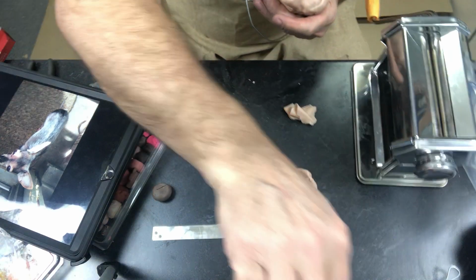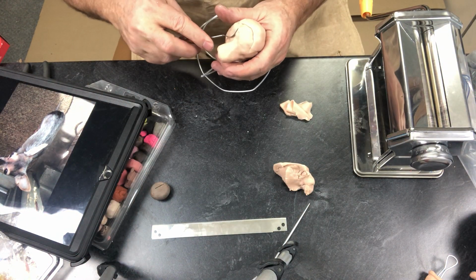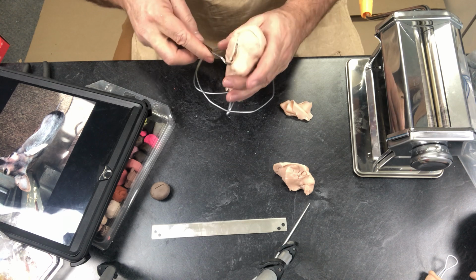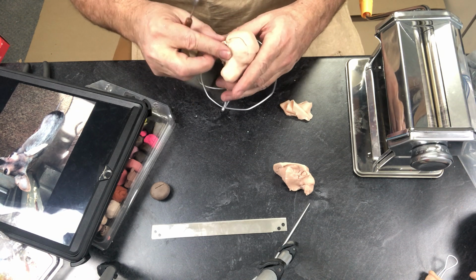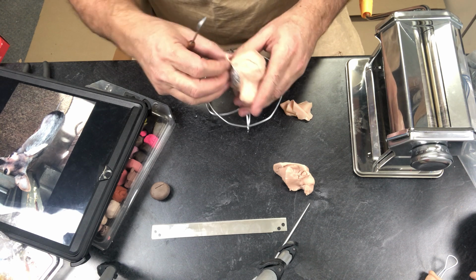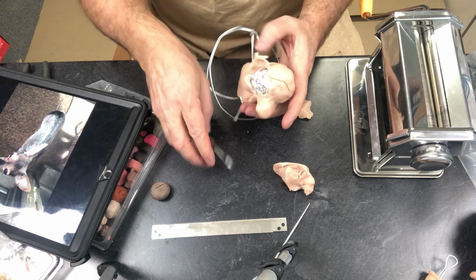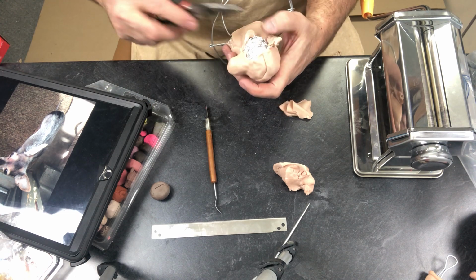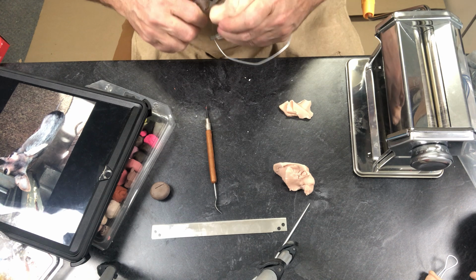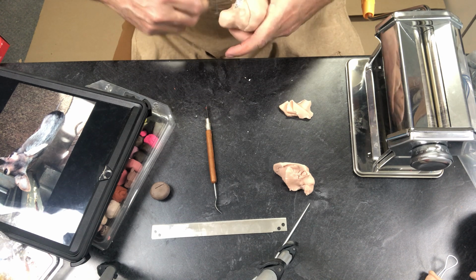I can still take any cutting tool or sculpting tool and sort of pull some of the clay off of the aluminum, because I'm gonna pound some of this back. Otherwise I'm gonna have very thick clay on one side, and I definitely want to try to even out my thicknesses so that they all bake at the same rate.